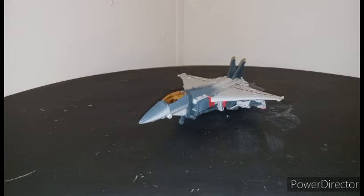Yep, it's another redo, except this one isn't because the last one was bad. It's because this one I haven't had for the last 2 years and I wanted it back so badly that I realized I was a little bit harsh on this figure the first time around. And I truly regret it, so that's why we're getting a redo.